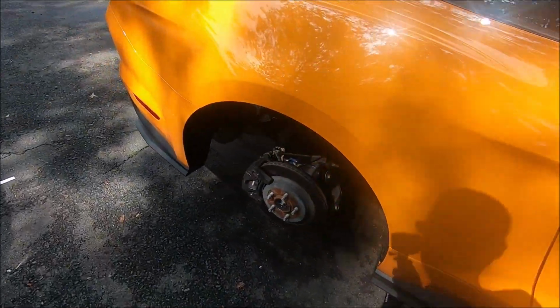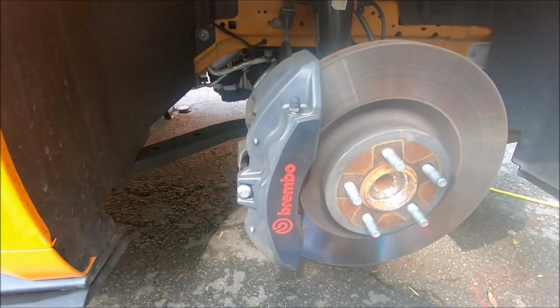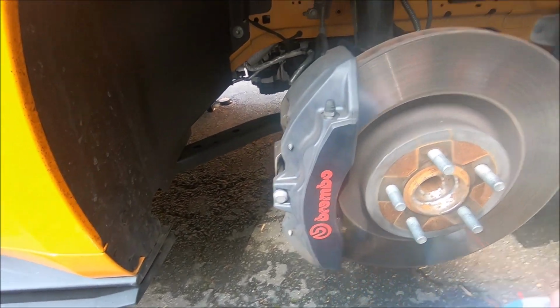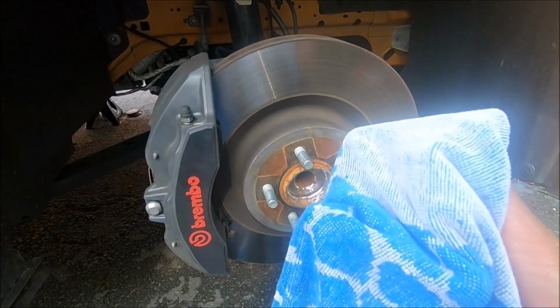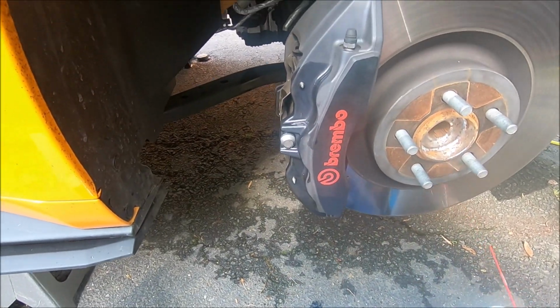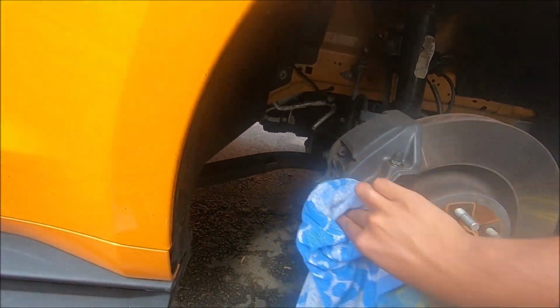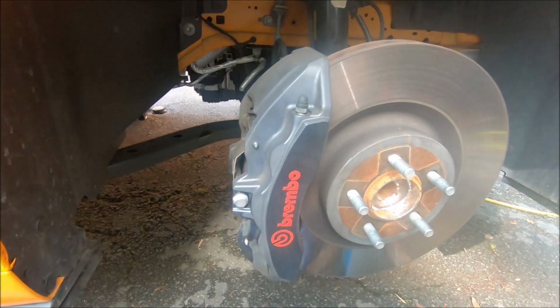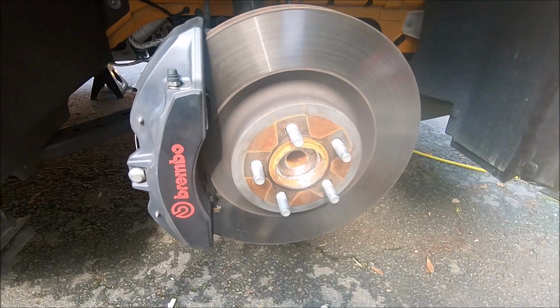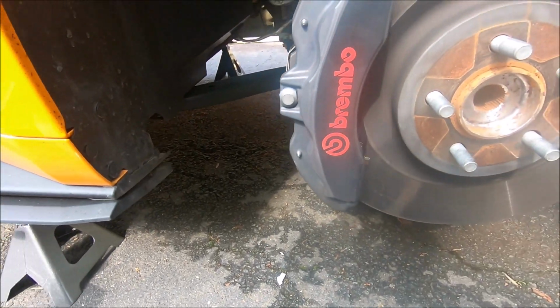I think the hardest part is definitely going to be these rear brakes because these ones are a little filthy. Normally I'd use a microfiber towel, but this is all that's available at the current moment. So I'm just spraying the brake down and then wiping it out. Again, if your brakes are older, you're probably going to need to use a brush. However, this one just has a lot of dust on it, so it doesn't require too much work. Just to show you guys the finished clean product, I think this is the best this one's going to get.